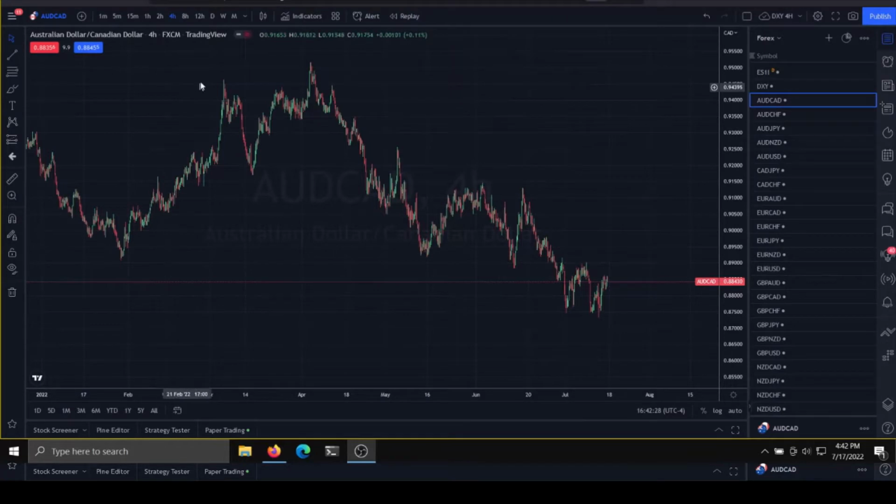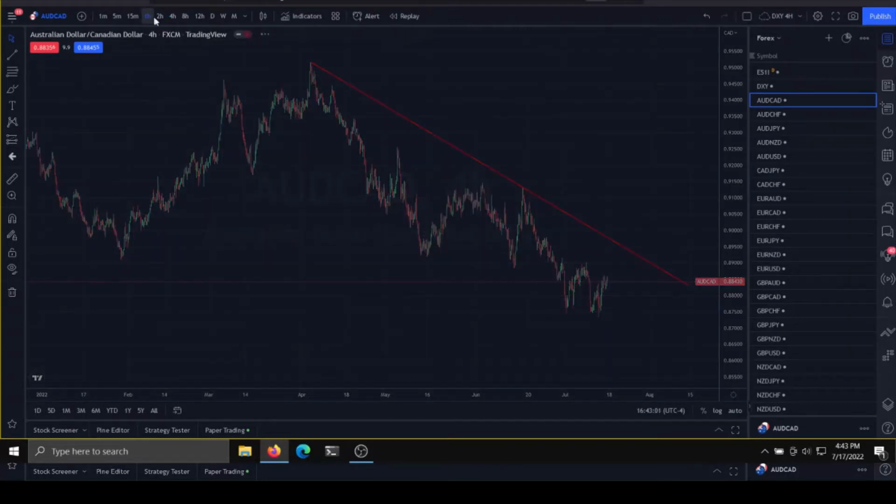Got the Aussie Canadian dollar. You're in this wave here. This is a zoomed out 4-hour chart. You're in this wave. Based on the length of this wave compared to this correction, now you have this. This could be a correction here, although we've broken this low, so this correction may get bigger. But I'm not really looking for a buy here yet, down to the 1 hour.